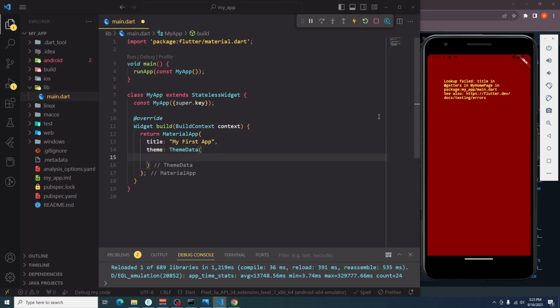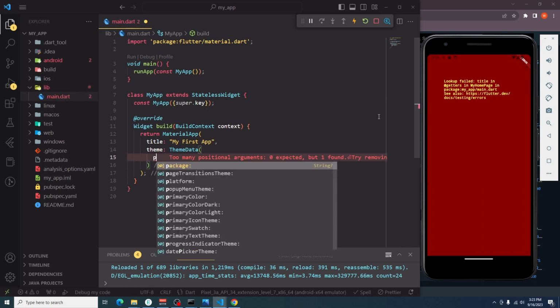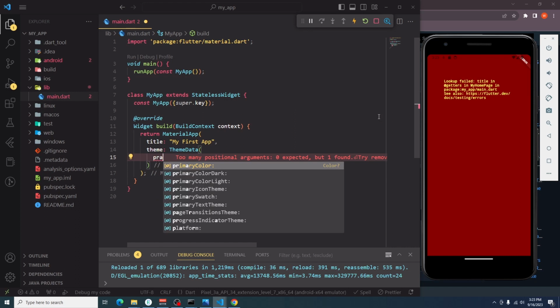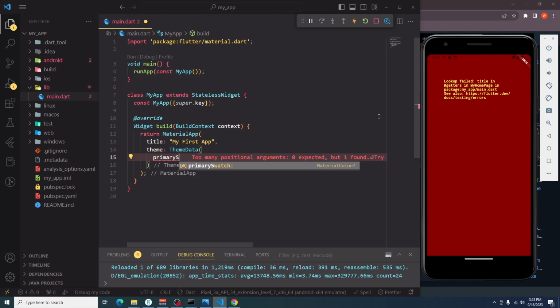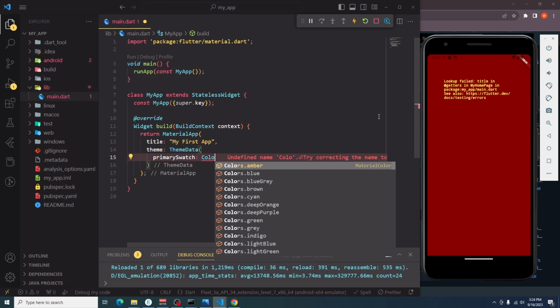And then inside the theme data, we can now add another property called primary swatch. Sorry, called primary swatch. So which we can add color.